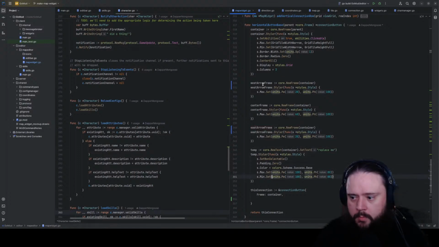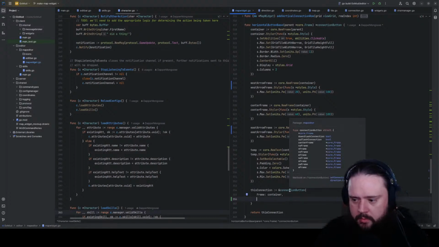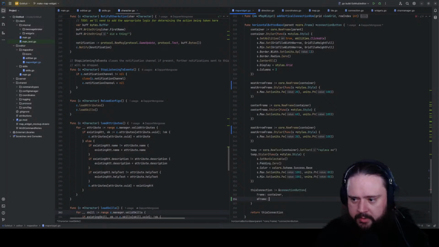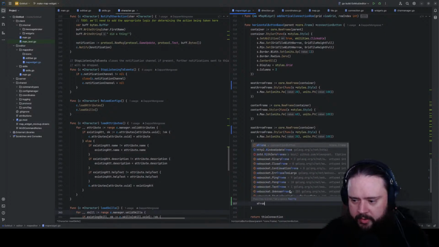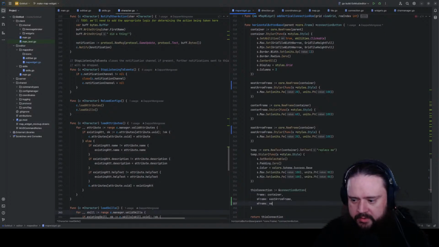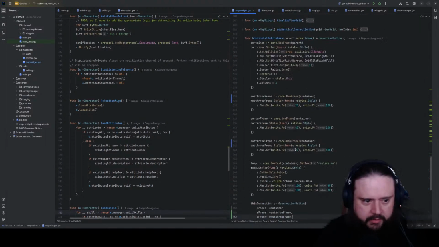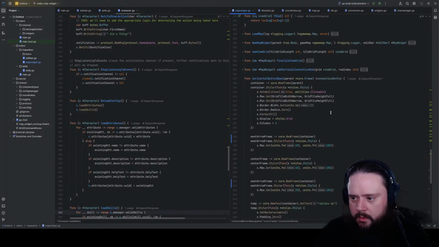Okay. Then in here, we can do E frame is east arrow frame. W frame is west arrow frame. And we're just going to start with horizontal. Let's see here. We center all in horizontal.